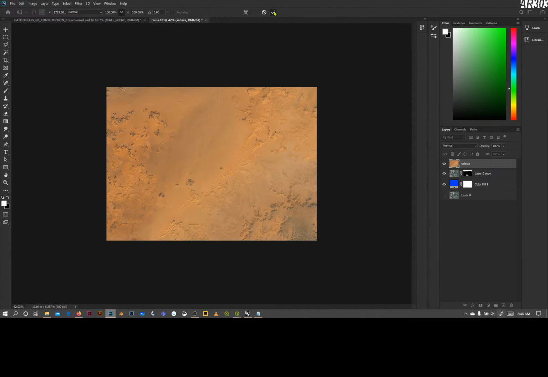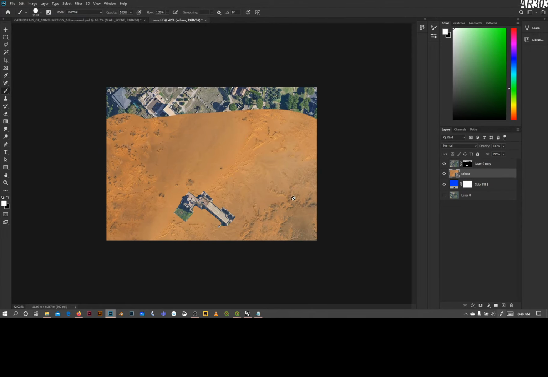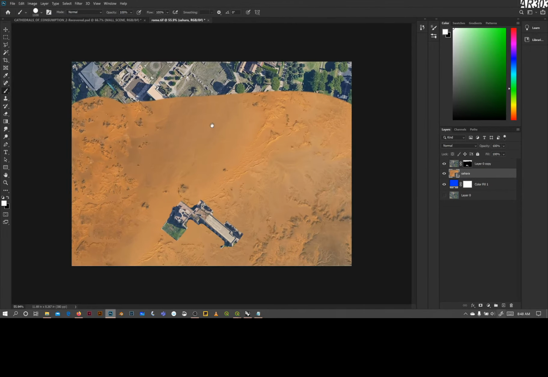Okay, I'm going to drag it underneath. And we can see I missed a bunch up here. No problem, I'm just going to go back. Now, when I go back to mask something out of this, I'm going to call this layer the masked object, by the way.